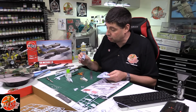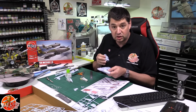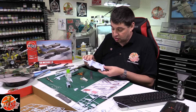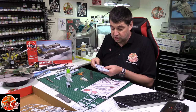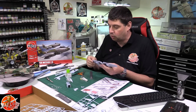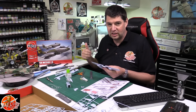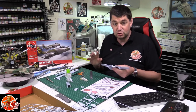The detail that we've actually got now in the cockpit set and the tub and the way it goes together is on a par with anything really, really nice. And generally, just working on this wing section, doing the wheel wells, stuff like that, it's gone together beautifully, flawlessly. It's nice to see Airfix are moving along now, and we're certainly moving in the right direction with it all. And I take it all back, because in the lead of this, when you see this next week, I actually say I don't rate Airfix as like a AAA company.